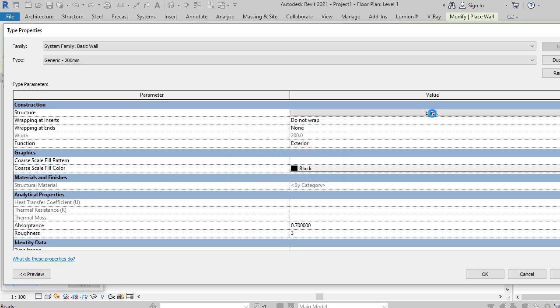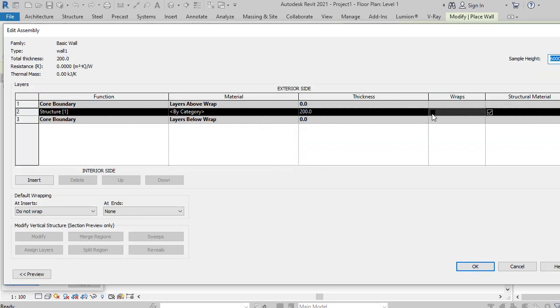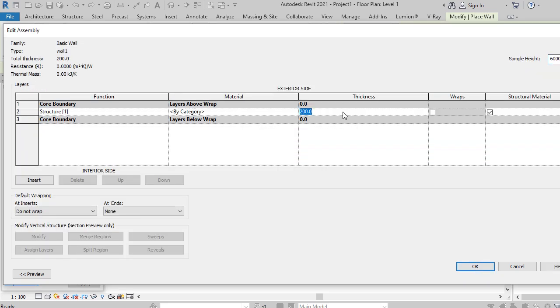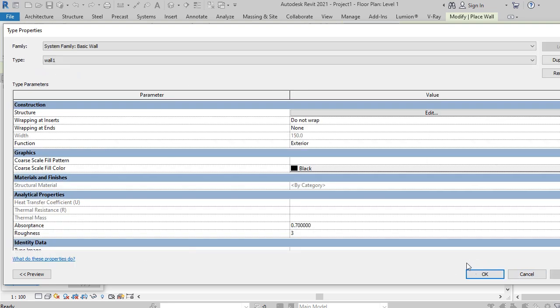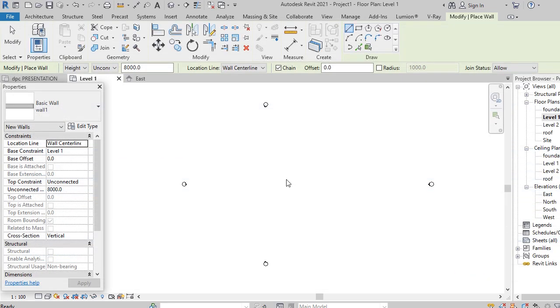Say okay, and then I can now change the thickness. I like it to be 150 millimeters thick. So let's leave every other thing and then say OK. The next thing you have to set up here is to consider your wall location line.